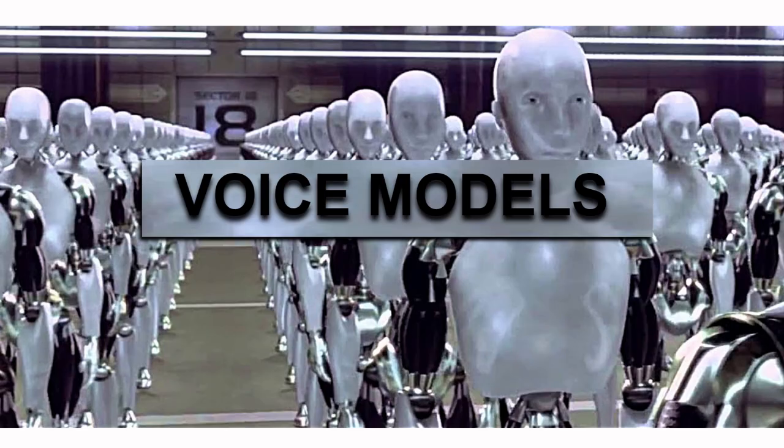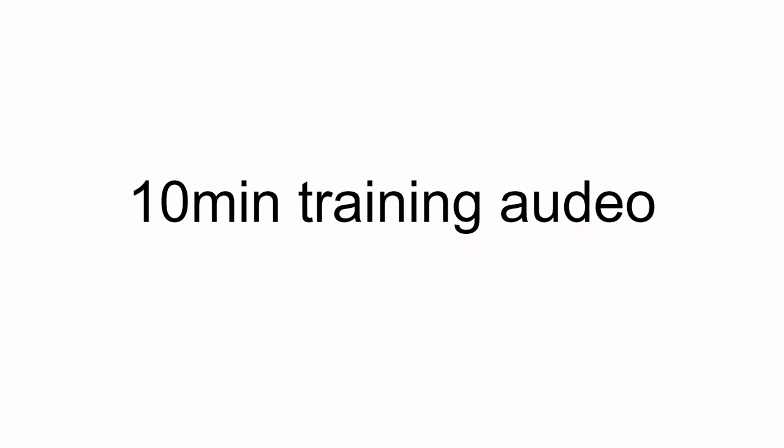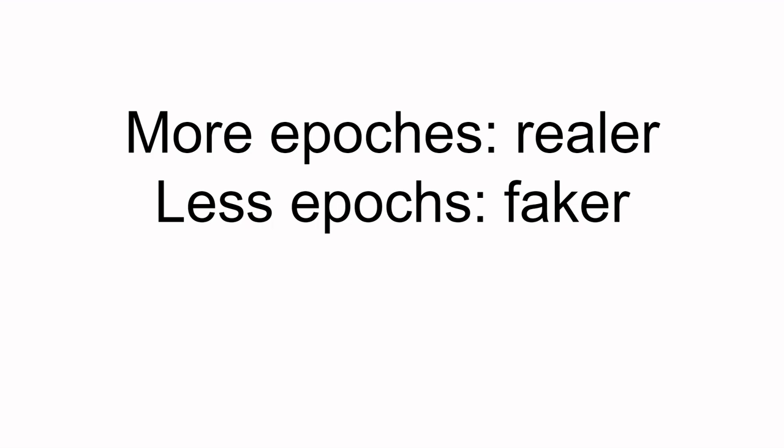The AI voice model has to start with something to train from. For this, it needs around 10 minutes of audio from the specific person you're training it to sound like. The audio is passed through the AI and can be trained with different levels of detail. This is measured by epochs, which is the number of times the AI runs through the audio data. The more epochs you run the program through, the more accurate and convincing your model will be.